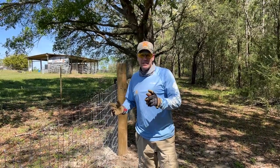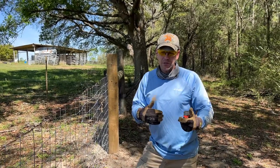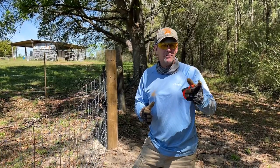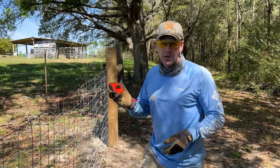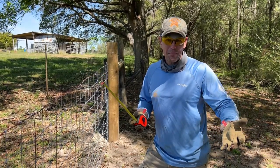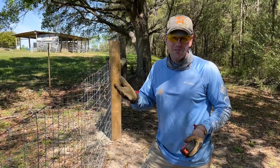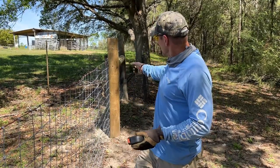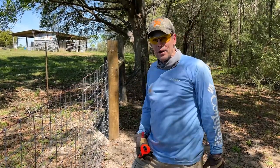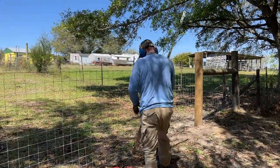Deb and I put in these 8-inch wooden posts about 30 feet apart — some are 32 feet, some 28 feet, depending on where the stumps and roots were. We're going to measure the total distance of each bay, divide by three, and place two t-posts per bay. I forgot my 300-foot tape so I only have a 25-foot tape measure, but we'll figure it out. We also have wire clips and a neat little clipping tool we'll show you.